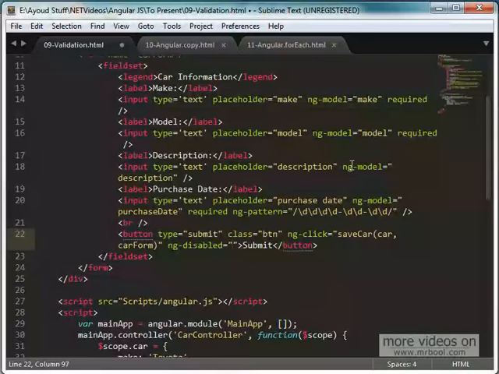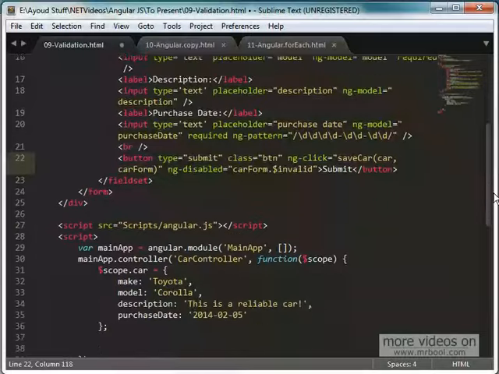So how do I get to this? By using carForm, which is the name of the form that I indicated above, .$invalid. What does that mean? It means as long as the form is invalid, the button would be disabled, which makes sense. I don't want the user to submit if the form is invalid. Okay, so that's what I have so far.